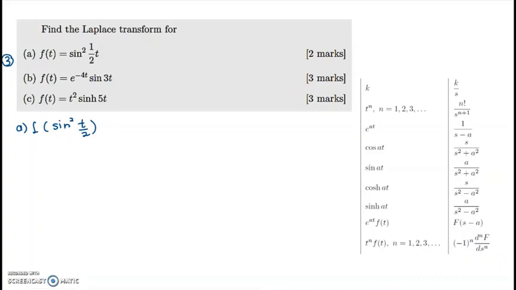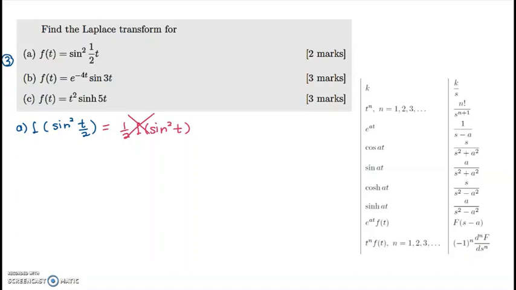Okay, so what they did is this. This one equals 1 over 2. So they take out 1 over 2 because they think that 1 over 2 is a constant, which can be put aside before the Laplace notation. So what they did equals 1 over 2, and in the bracket we have sine square t. This is a very, very big mistake, because 1 over 2 is actually the angle to the trigonometric function. So this is not right.